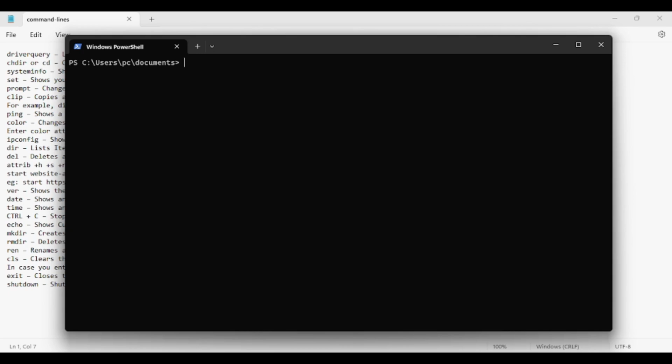If you have Git installed on your computer, you can check by just typing git --version. If it gives you the version of Git, that means you have Git installed, you have been using Git. If you want to know whether Node is also installed on your computer, you just type node --version. It's going to show you whether you have Node installed, which I have. My own version is 18.17.0. So you can check that.